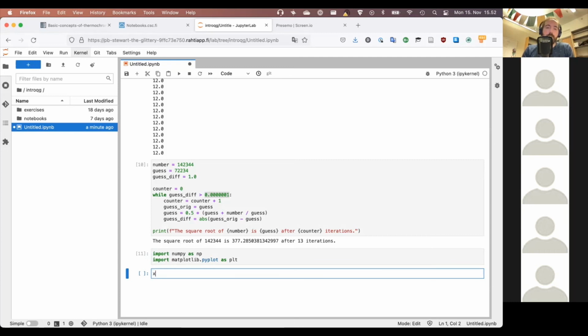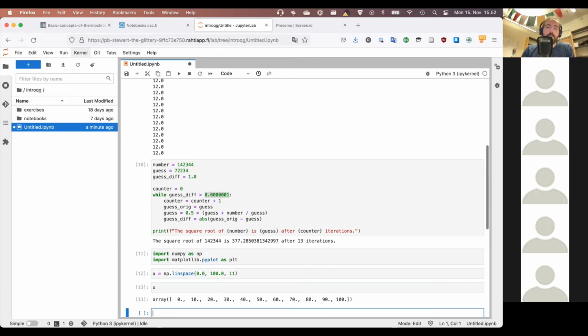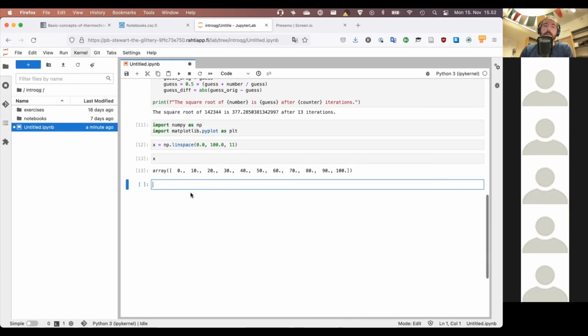So we could say, for instance, make an array of values called x. That's just np.linspace. Might remember this from the first week. 0.0 to 100.0 in 11 steps would give us 11 numbers from 0 to 100. Run that. And if I look at x, then I see, sure enough, there's my numbers as expected.